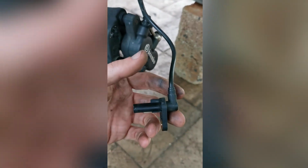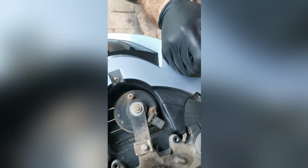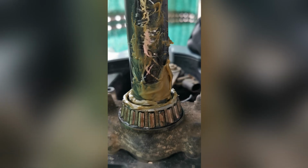Wheel off. Loosen this guy. Take this guy out. You're gonna need some big torques. Disconnect caliper, ABS line. There it is. Pull it down. Took this cover off to get to the hooter. Disconnect the hooter. Then the whole thing came off. And this is what we are looking at.